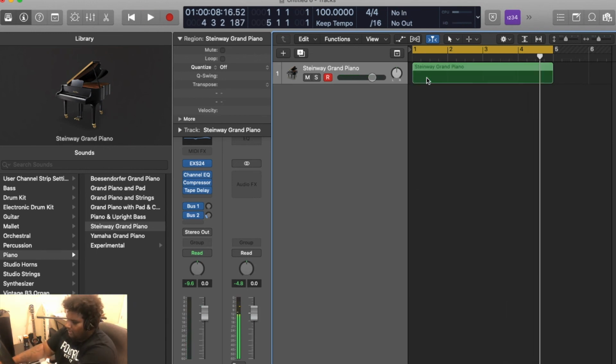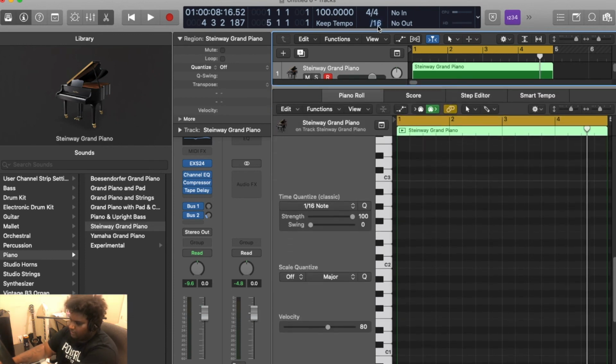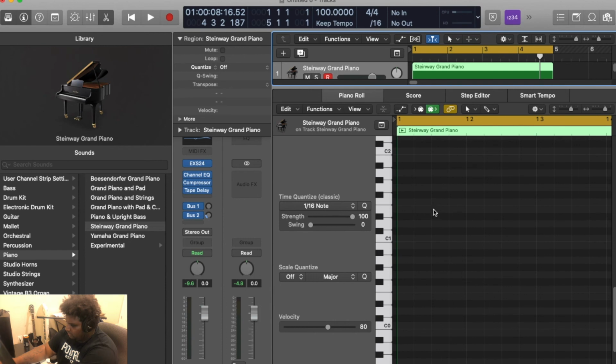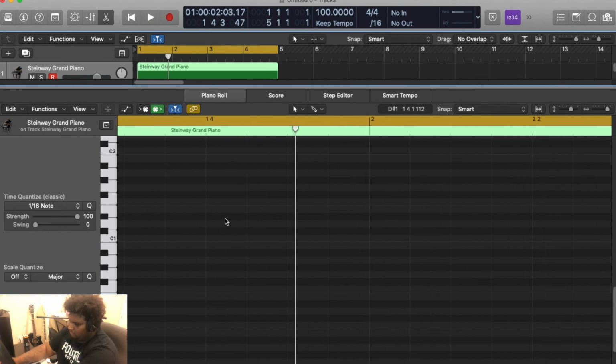So now let's dive into this grid and what this grid means, right? Now this is where this 16 number comes into play. Let's get rid of these other things, so it's just the piano roll. If I scroll into it now, you see all these little measures are small. Let's play the 1 and you'll see it go. See how fast it's going? It's skipping by all these little boxes.